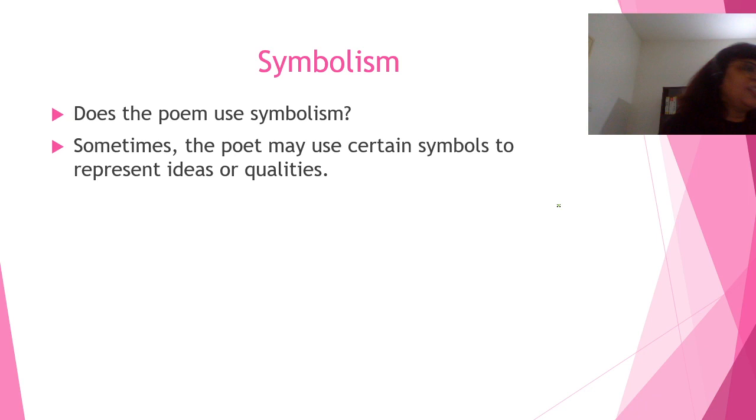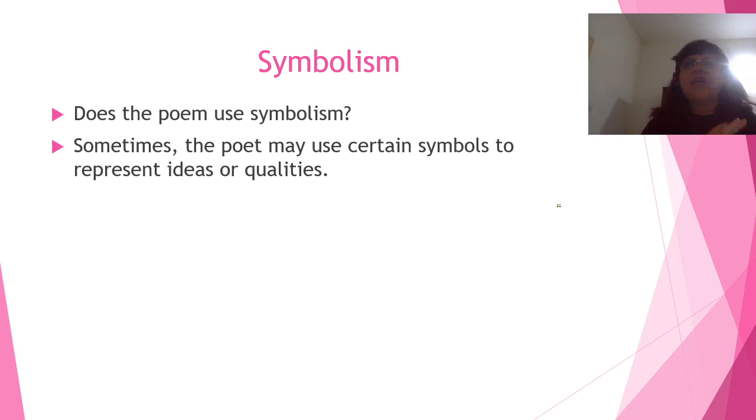Now let's come to symbolism. Does the poem use symbolism? Yes, poems use symbolism. Sometimes. For example, you might say that there are some poems which associate only with darkness. It was dark, it was this, it was that. Or with light, the candle burning, the glow of the sun. So what does it show? What does it symbolize? Does it just mean what it is? The candle, the sun? No. Perhaps the candle burning and the sun's rays could mean light, energy, life.